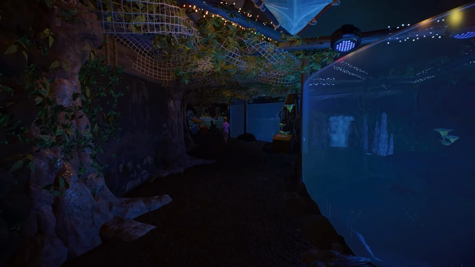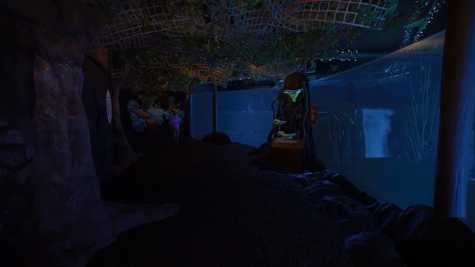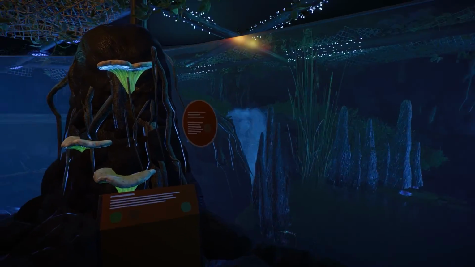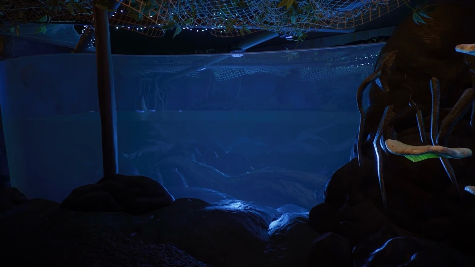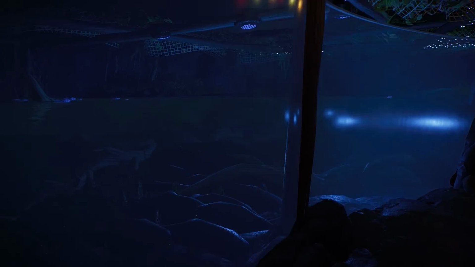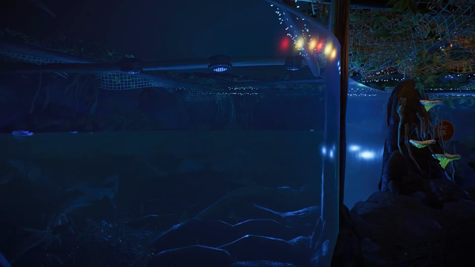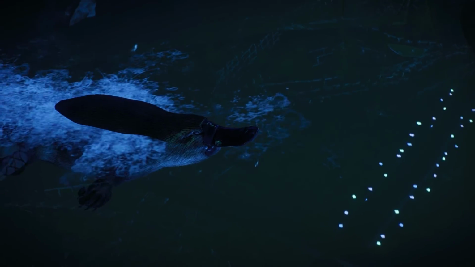I don't know, there's just something about coming into the San Diego Safari Park platypus house, being bombarded with all this awesome information about platypus, and it's just such a really cool vibe in there. Now, unfortunately, I'm trying to find a way to get our platypi to deep dive, but it's just not working in-game. But they are able to use the habitat, which is good. You know, this guy's swimming around. He's making his best life.